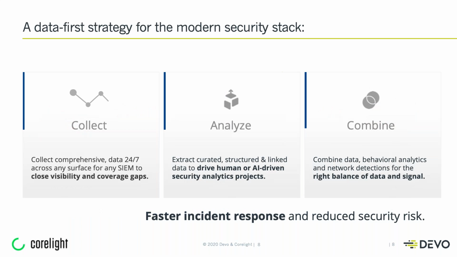Taking a closer look at NDR, we would argue that you really should be taking a data-first approach. That means collecting the right data, doing that constantly 24/7, and having that data on hand so that when there is an incident, you have the right data that you need to help you close those visibility gaps and resolve incidents faster.